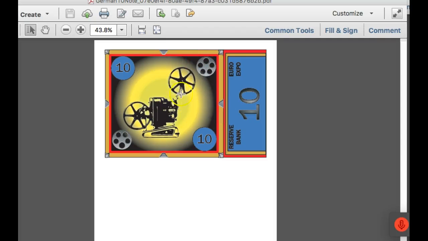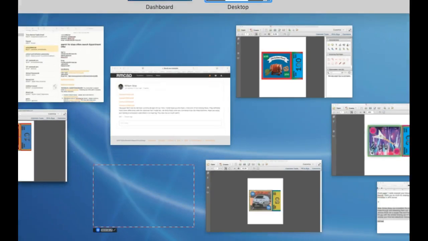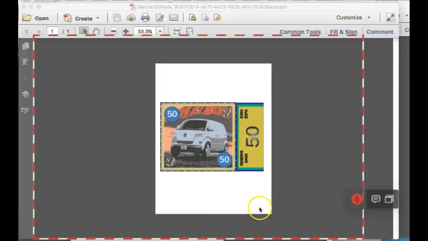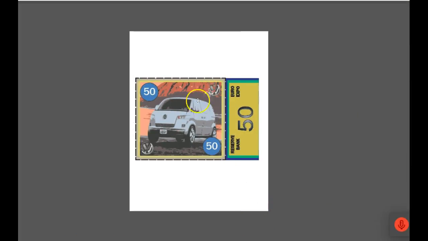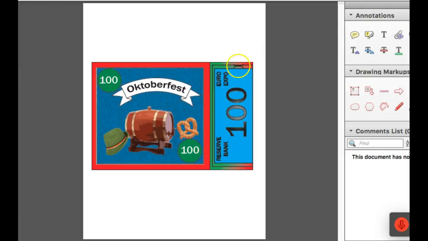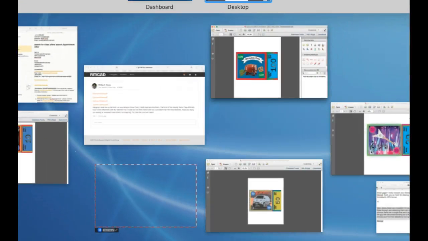I mean, we get it. We get that it's film. Totally get it. Now, what I would recommend, wait, hold on one second, because we see that a couple of times over here. Here we see the Volkswagen in the corner, so we don't need that. And then see Oktoberfest, you haven't used it, and look how well that works out. Okay, so that is definitely something I would recommend.